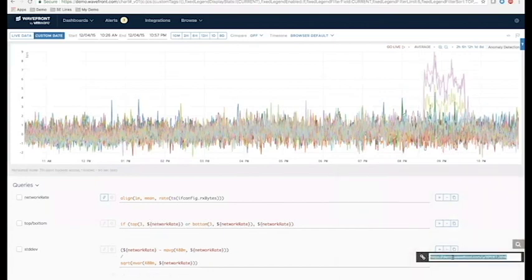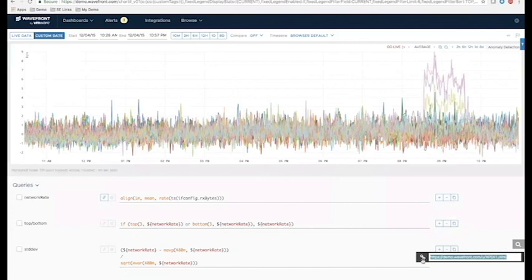A side note about this little URL, the short link that we're sending. Again, it's a very small, unnoticed feature, but it's huge because if I send this URL, whether it's in a Jira or to a customer, they're not going to have to replicate anything that we're looking at here today. It's going to send them directly to this chart with these queries, with all the information that we've applied to it.